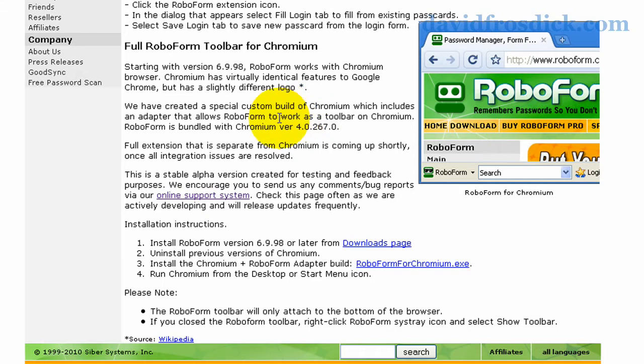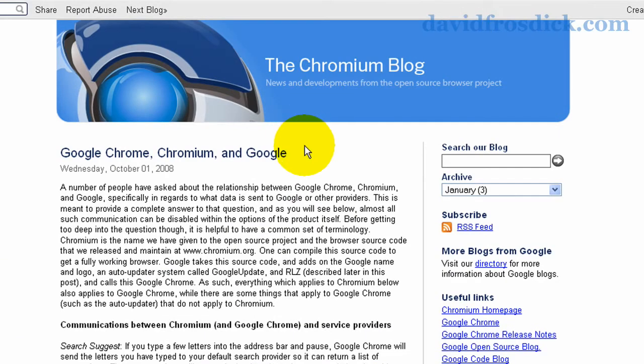Now, to give you an idea, Chromium looks slightly different. It's exactly the same browser when you're actually using it, but the logo itself is different. Whereas your current Google Chrome logo is the red, yellow and green little round circle, I'll show you here how the Chromium one looks. So this is over at the Chromium blog, and as you see, the logo itself is blue. So you can tell the difference between the two browsers. This has got a very blue looking color, and the other one's the green and red and yellow.